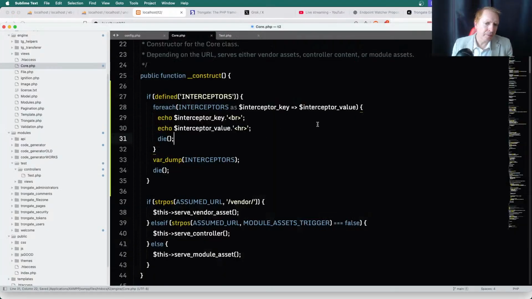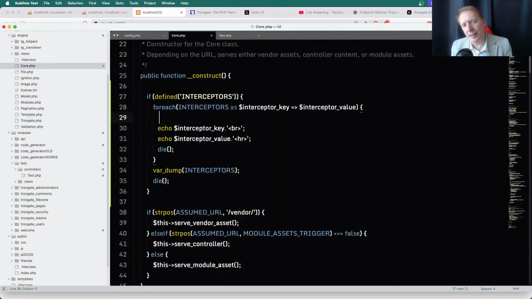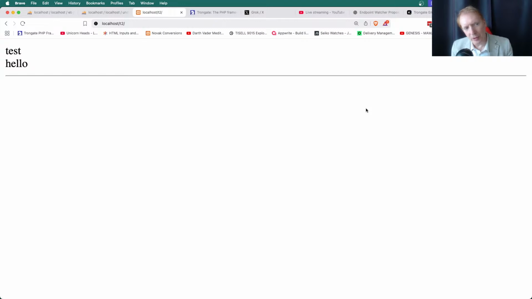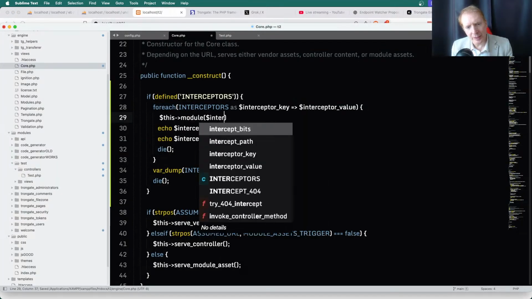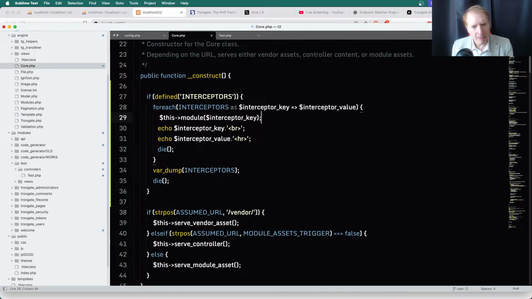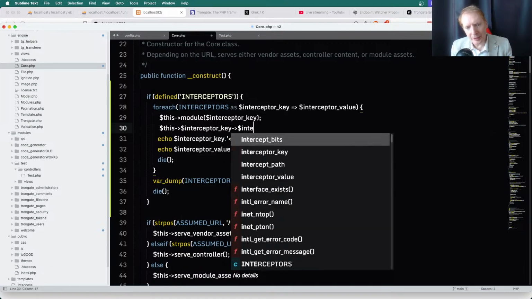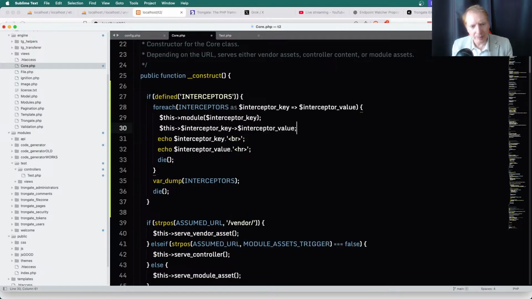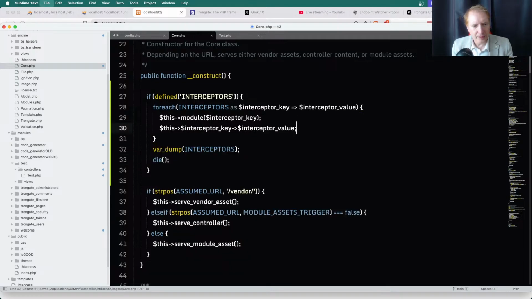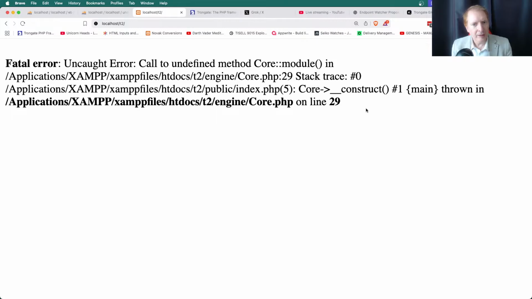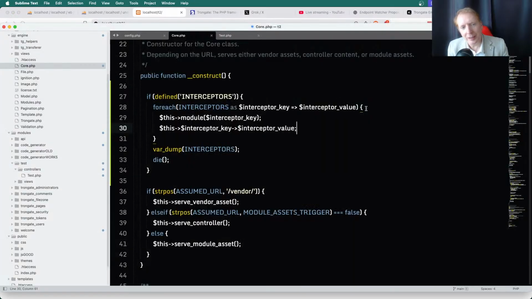All right. So if we then say, let's say this module. So the module is going to be interceptor key. And then we're going to say this interceptor key loading up interceptor value. Undefined method. Oh, geez.